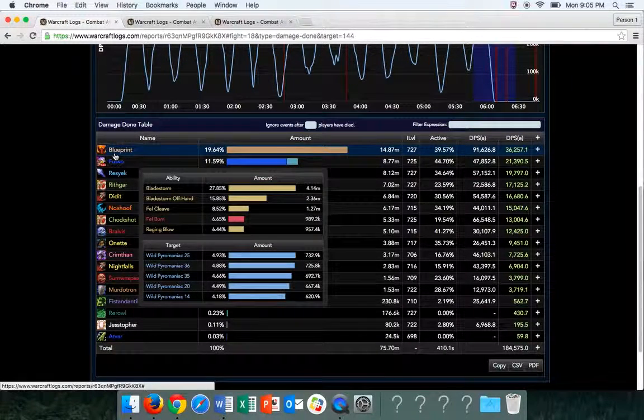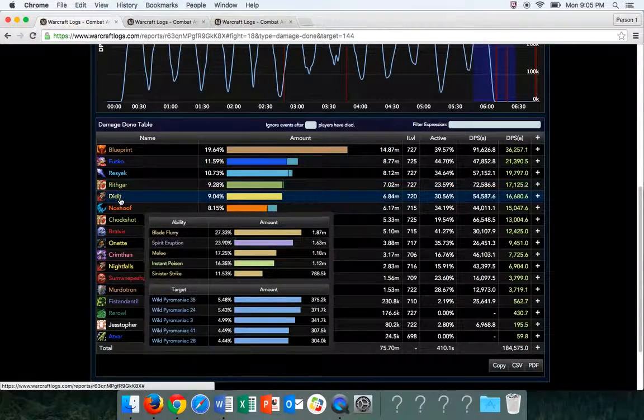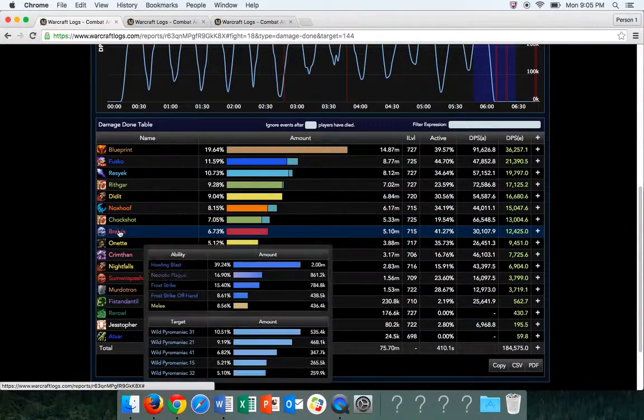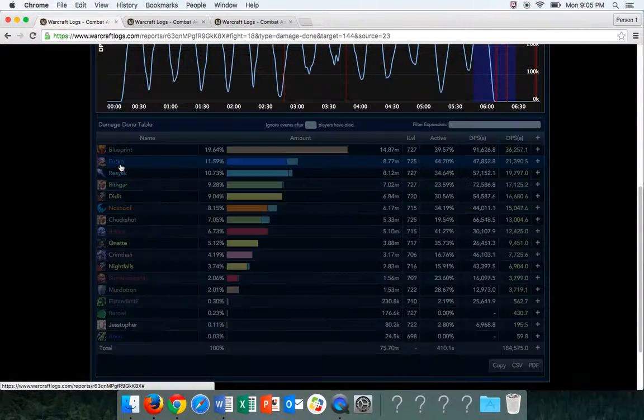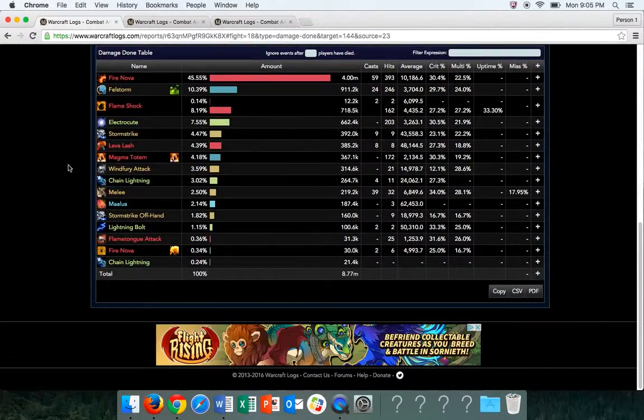I can hover players' names and see what ability damaged the imps. Shocking, Bladestorm did a lot of damage to imps. I can just shuffle through each player and see what abilities they were using on those imps. I could even click an individual player, and it would bring up their full list of damage done to the imps.